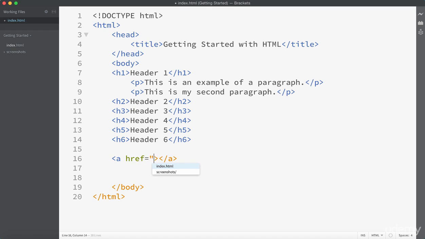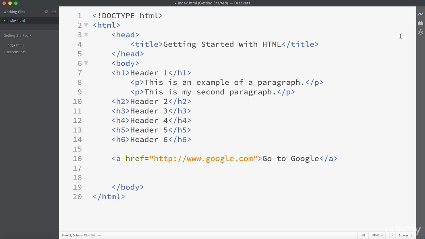So it's asking me if I want to link it to index.html. It will ask me that if I have several pages within my website, but we're just going to do an external website. Let's do http:// and I'm just going to do google.com. So www.google.com, and then we need to close this with another quotation mark. And within our A tags, the content that goes within our A tags, we can put what we want the text to show as. So I could say link here, or I could say Google, or I could say go to Google.